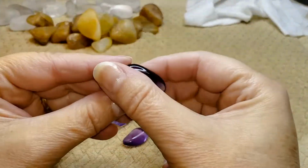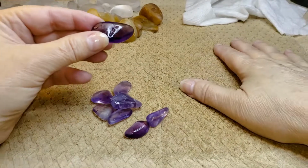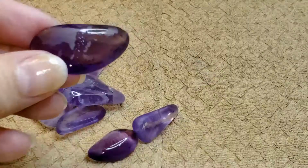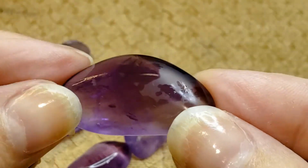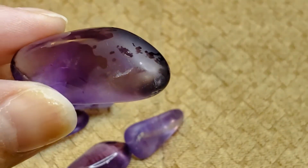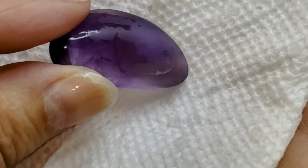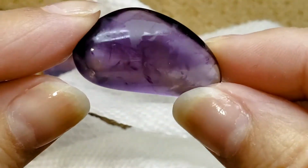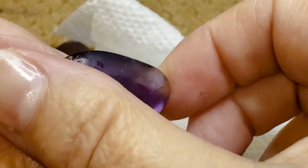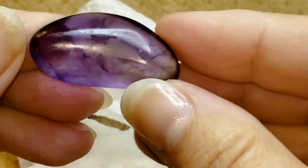So this is our amethyst, which just is gorgeous. Let's see if we can get close up here. The color is just, let's get some light behind it here. See that beautiful, deep, beautiful purple. Just stunning. And it's completely flaw-free. Ready to move to 1000.